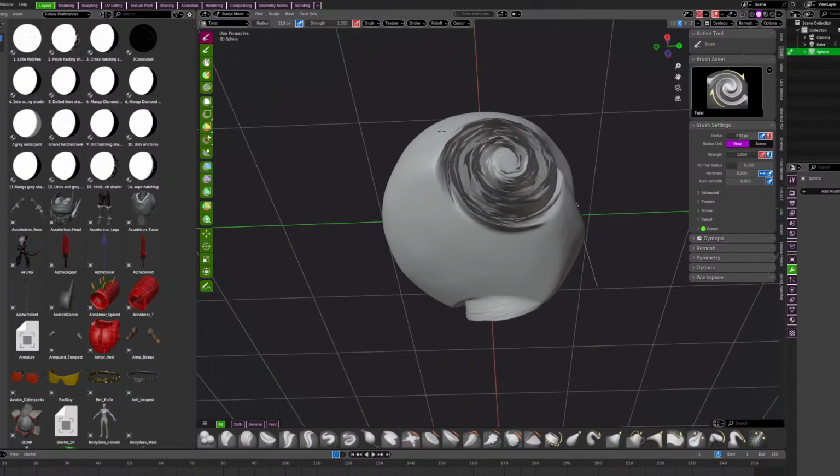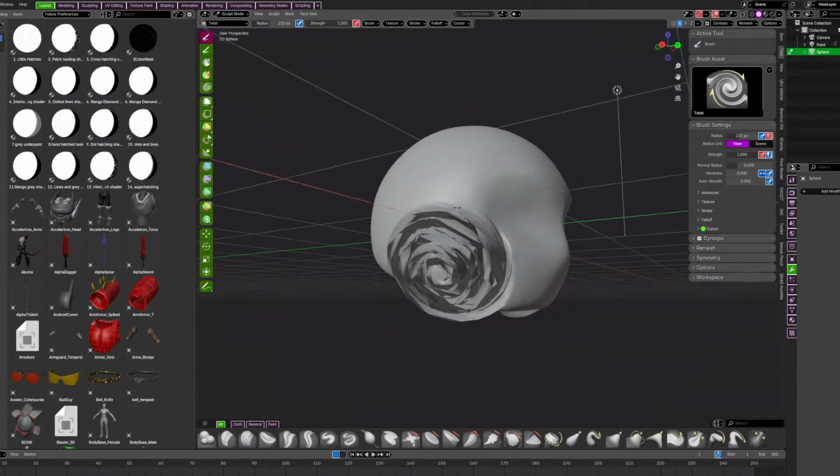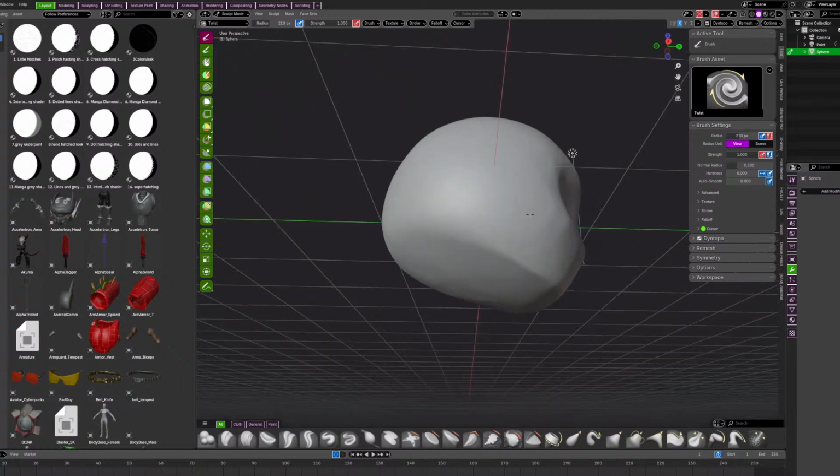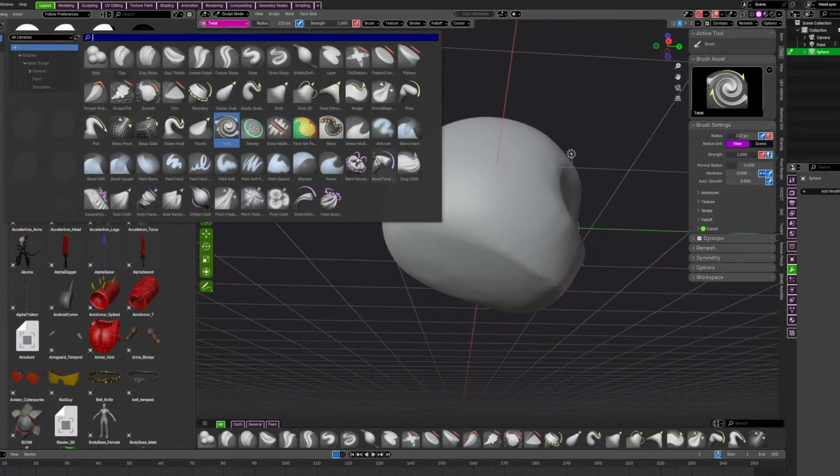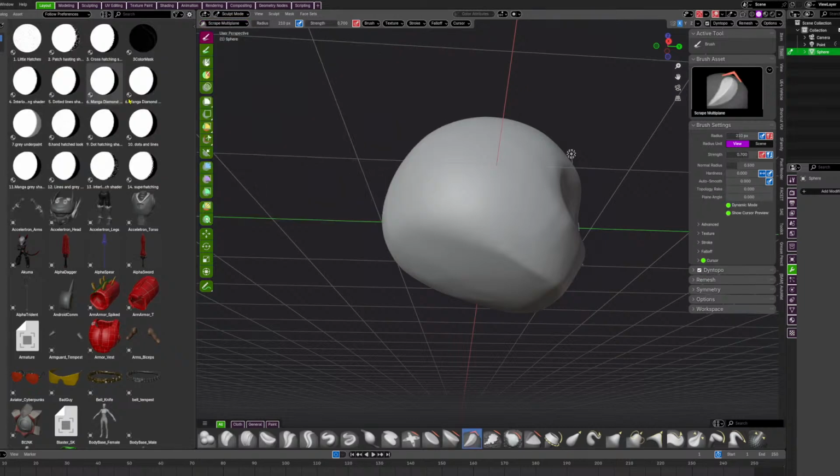I haven't used twist before. Whoa, you can get real freaky with that. That'd be crazy for some shape keys. What's this? Shape multiplane?